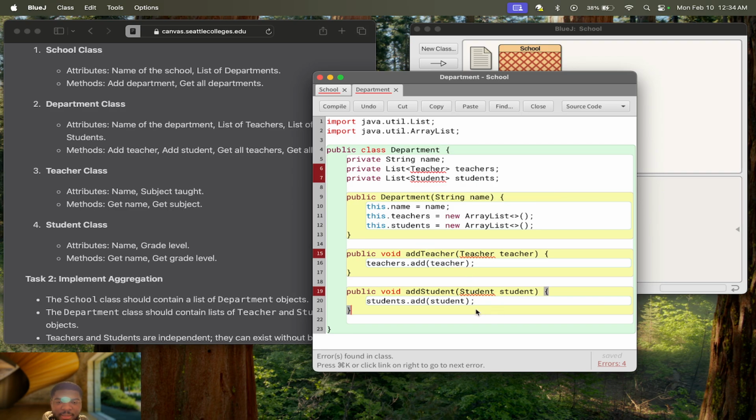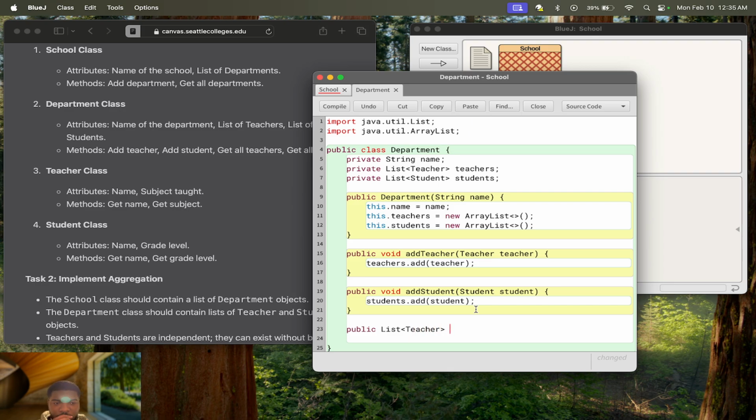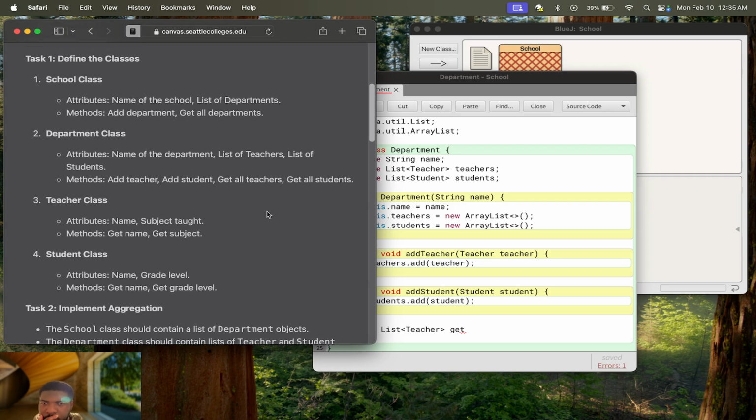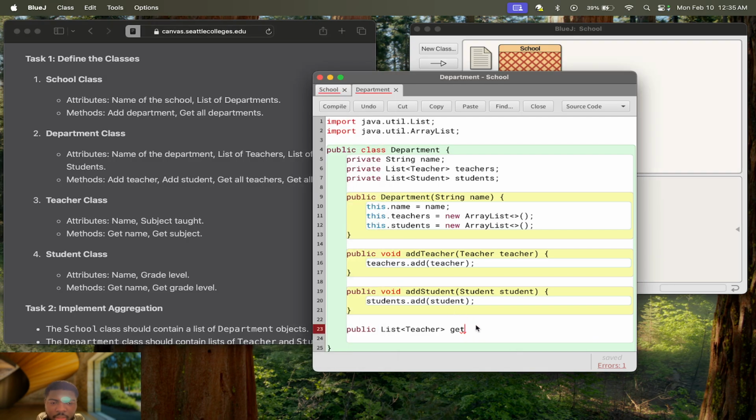And then we're gonna have a public List of Teacher, which gets all teachers.